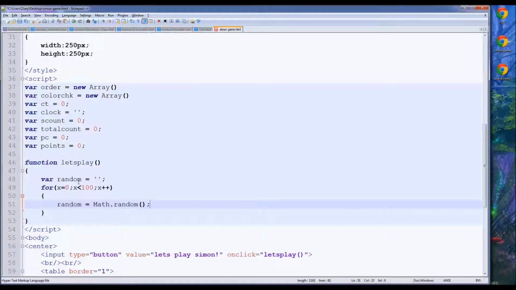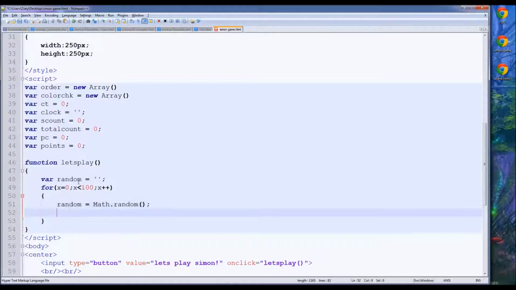And that'll give us a value between 0 and 1. So it's a decimal. So we're going to fix that by saying random equals random times 100. Now, random is going to be between 0 and 100.